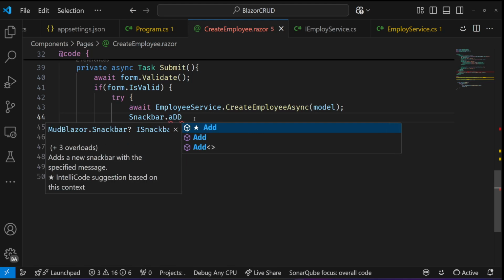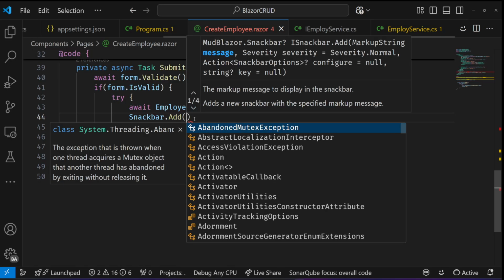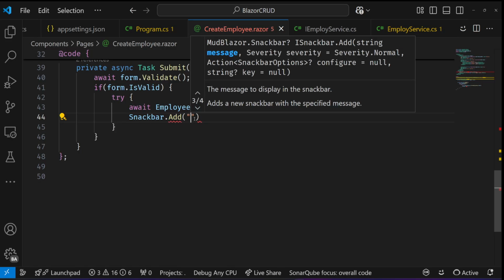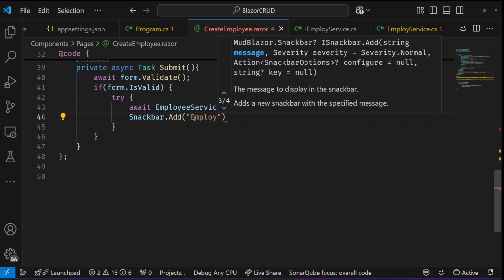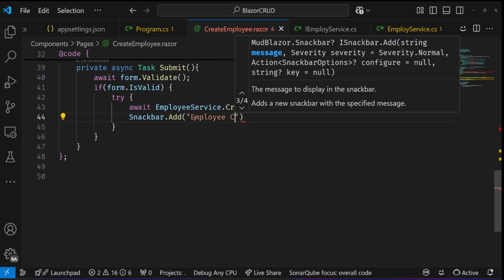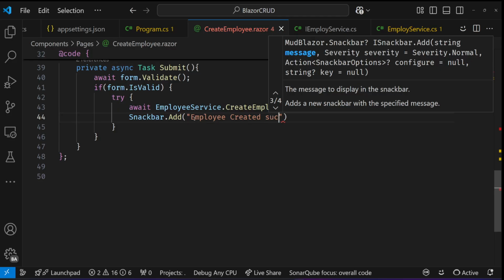So we see that add here, and then when everything is successful, we want to show some kind of a message. So we say that employee, we want to say that employee, right, created successfully. So employee created successfully, something like that.